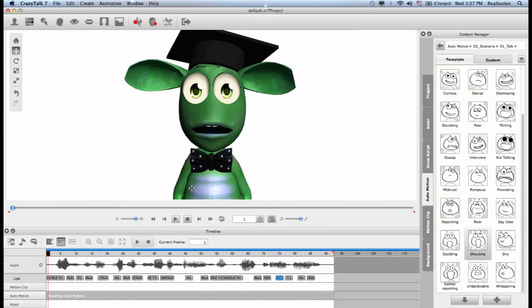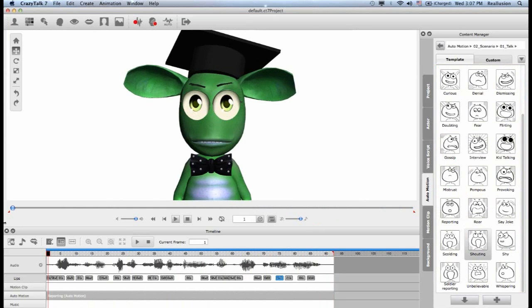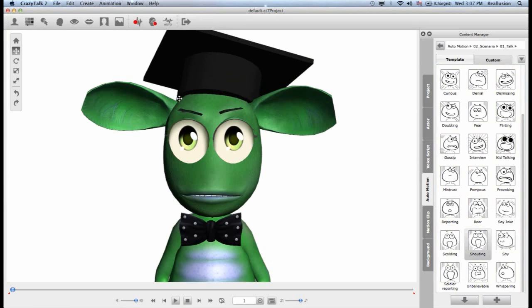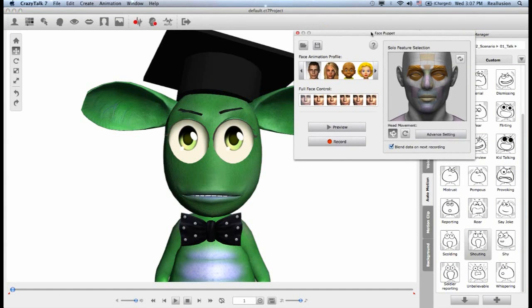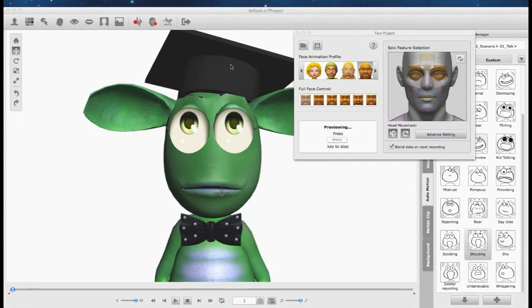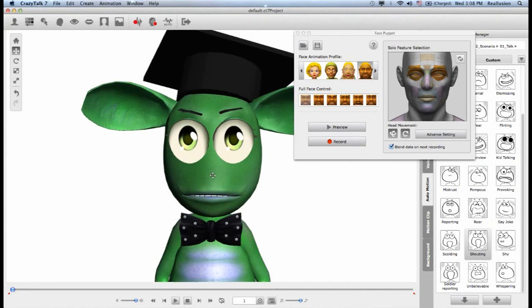Okay, so we can stick to the previous one. Once we're done with this part, the next part is to create animations on top of these. So I can go to the toolbar, click on Face Puppet, and the Face Puppeteering panel will open, and you can see that I have up to 7 facial profiles. These control different facial muscles. Likewise, I have up to 6 different face controls. I can choose the one that's appropriate for my character, and I can preview these if I'd like. So I can record these animations on top of the animations that I previously made.